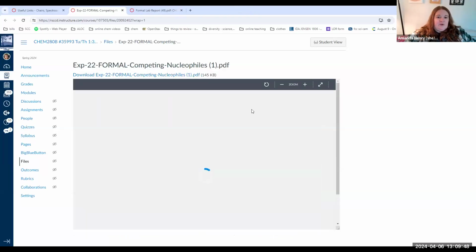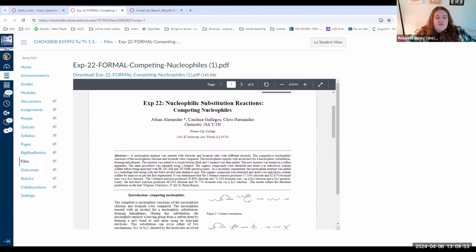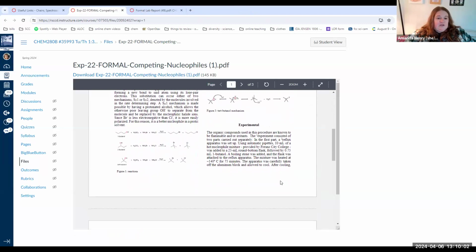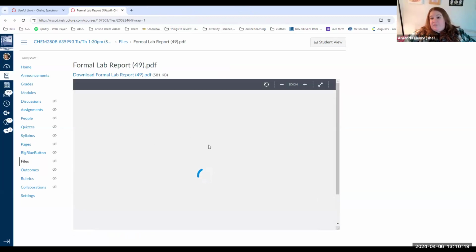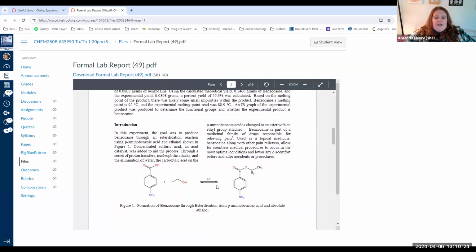The other ones that were on there are students from past semesters. These are not perfect grade papers, but it gives you an idea of how other people have done it or how they have formatted it. Another thing to keep in mind is that I do change the requirements every semester or every couple semesters just to improve things. So you might see things that are done slightly differently in these lab reports because their requirements weren't the same as yours. Keep that in mind as you're looking at them.